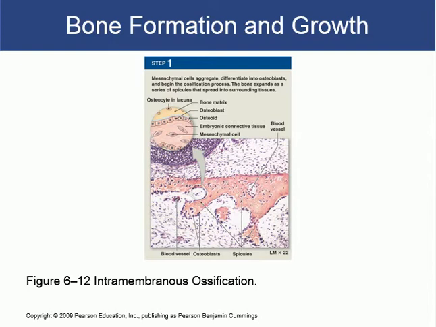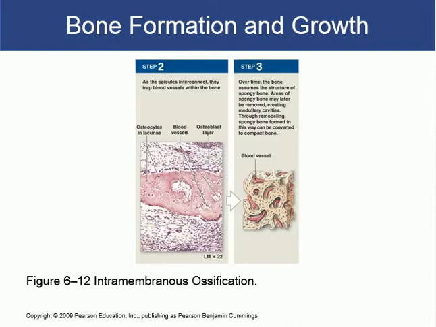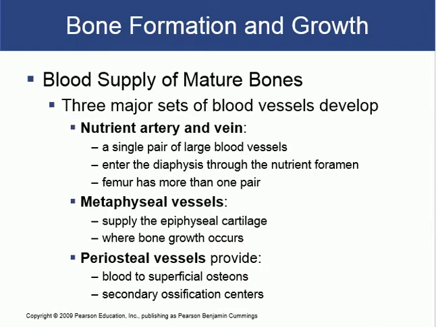So mesenchymal cells will start to aggregate and become osteoblasts and start the ossification process, changing the membrane. They start to make the membrane wall bone, and then the blood vessels will start to be trapped inside these layers of osteoblasts, and osteocytes will start to grow, and then you start the process of ossification. Spongy bone, you make the spongy bone in the middle, remodeling that, until you end up having the bone replacing the membrane.